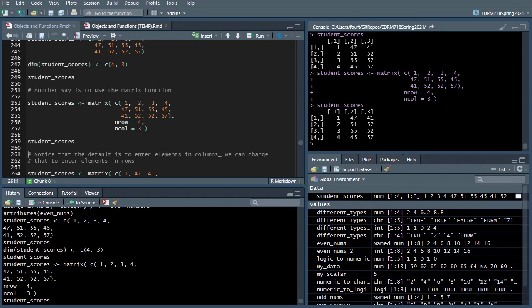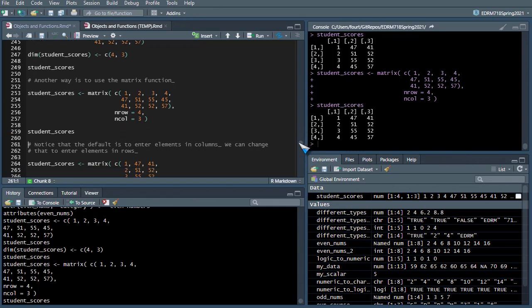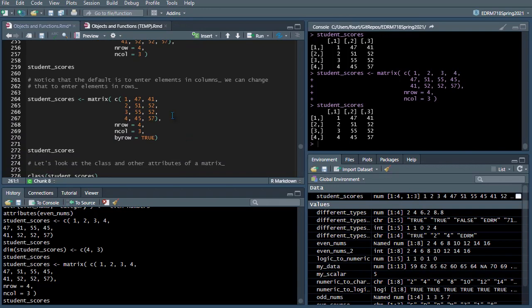Now the default, as I've mentioned, is to enter data in columns first, but notice what we could do that might make more sense in terms of laying out our data so it's not so counterintuitive. If we set a new argument to our matrix function called byrow equal to TRUE, the default is that this argument is FALSE, and so the data are entered by columns.